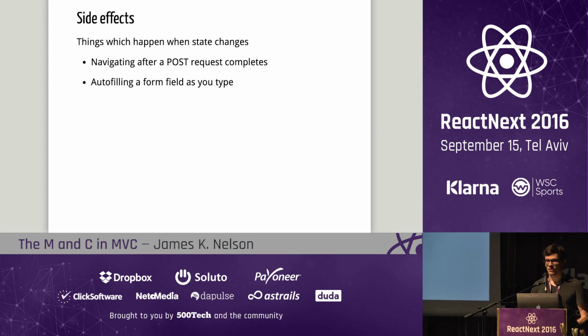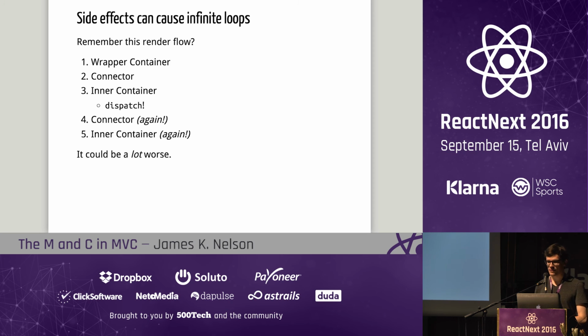Another one would be if you're typing in something in a form field and you want to automatically fill out another form field, that's also a side effect. You're changing the state every time the state changes, as opposed to the first one where you're changing the location state every time the communication state changes. But the important thing is that side effects are things that happen when state changes. Last one I've got is you might want to make another request when one finishes. So that's communication state changing when communication state changes. And if you think about that, if communication state can change because communication state has changed, then that can cause an infinite loop, which is really kind of nasty.